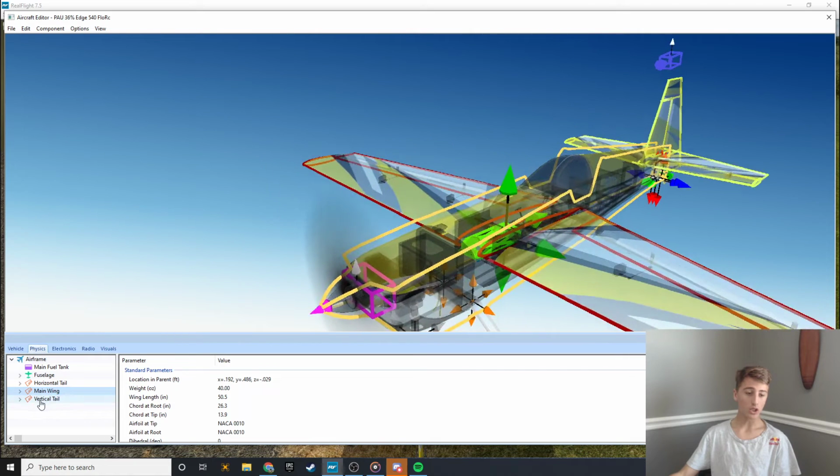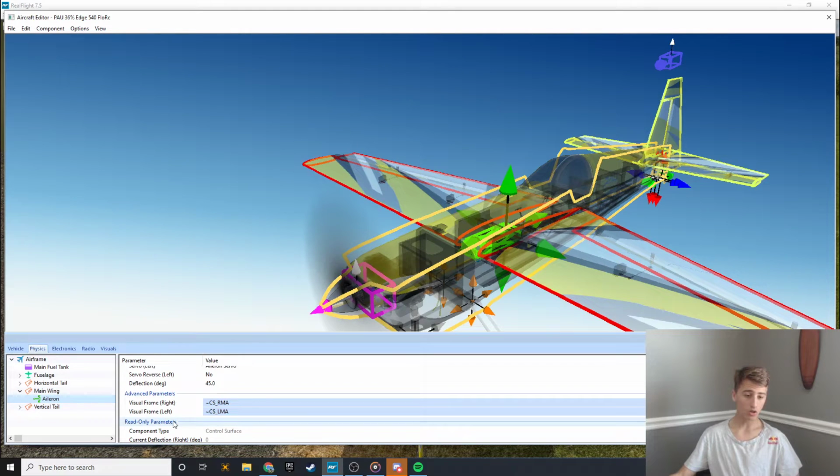And what we can do here, if you know what a quick edit is, it just lets you mess with the throws. So here we can also do that. We don't have to go back into quick edit. So we can go down to deflection here. The aileron is, I think it's fine, but we can bump it up to 48 maybe.